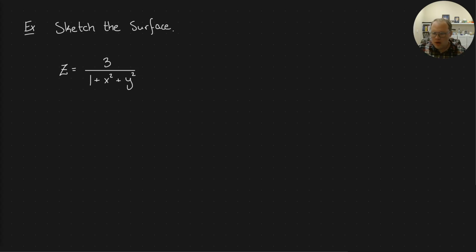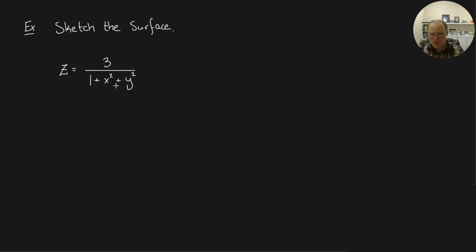I want to take a look at just one more example. This example is a little different because this one is not a quadric surface. I wanted to emphasize that this technique that we're learning, how to use traces to help us sketch a surface, can help us sketch really any surface, not just quadric surfaces. Okay? So we're going to do exactly the same thing that we've done before. This one's not a quadric surface, though.